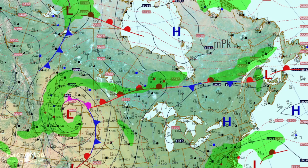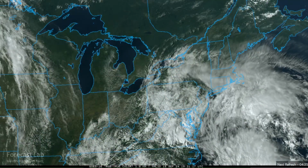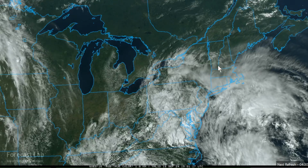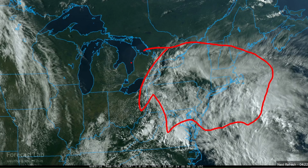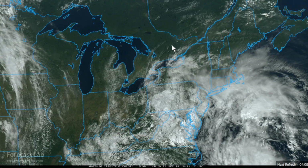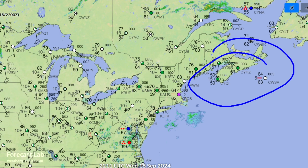Let's start out with the northeastern U.S., where we have a large anticyclone covering that area. Well, high pressure does not always mean clear skies. This is a classic example. You remember the surface map showing that area of high pressure across Maine, New York, Ontario. Well, we've got this area of mid and upper level clouds spreading over that. This is a mixture of altocumulus, cirrus, and maybe some nimbostratus as you go further to the south, mixed with convective elements. The METAR plots at 6 p.m. Eastern showing that ridging and high pressure across Nova Scotia into Ontario and Quebec.